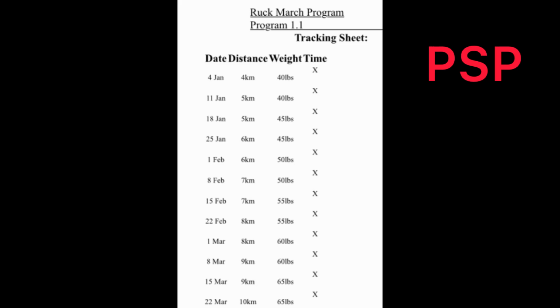If you're unsure on distancing your routes, I recommend getting a tracking app on your phone or Google mapping the route prior to the session. Now we have a few options for progressing into next week's training. We can either keep increasing our distance while keeping the same 40 pounds in our ruck and worry about increasing the weight later, or we can stagger column our progress by adding weight Monday, then adding distance on Thursday, or we can implement strength training by keeping the distance shorter and adding more weight. While option 3 tends to show better results for more intermediate athletes and CAF members, let's go with option 2 for this example and stagger column it as we are just starting out as beginners.